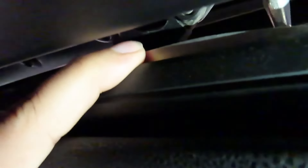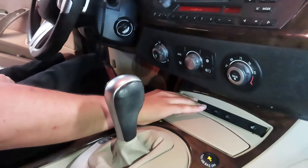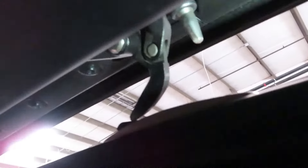We need to get the front of the top to latch to the windshield header so we can actually drive the car. As you can see, in this situation we have the latches in the closed position. So what I want to do — if the electronics here work — is try to open the top. That'll cycle it, opening up those latches, and then I'll be able to press the close button and it'll latch the front of the top.